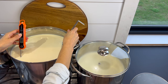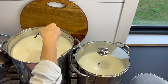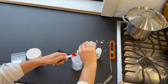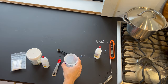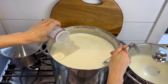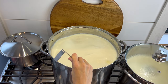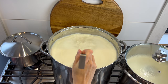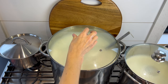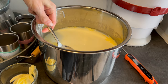When the milk for the gouda gets to 90°F, sprinkle one-fourth teaspoon freeze-dried mesophilic culture — I'm using M30 — over the milk. Let it sit two minutes, then stir well. Add one-fourth teaspoon rennet diluted in one-fourth cup of water and stir well using up-and-down motions to make sure it's mixed through all the milk. Let it sit for 30 minutes. It's not a huge deal if you go over by a few minutes — timers will help you gauge when to check on things.